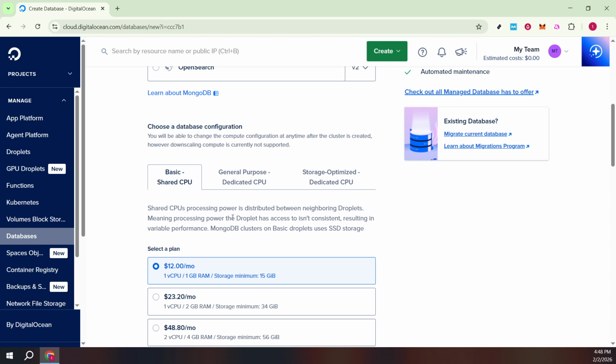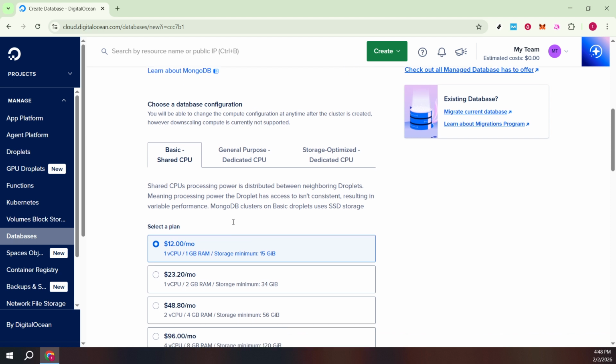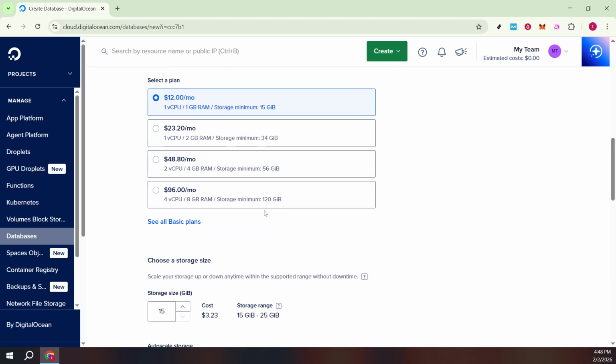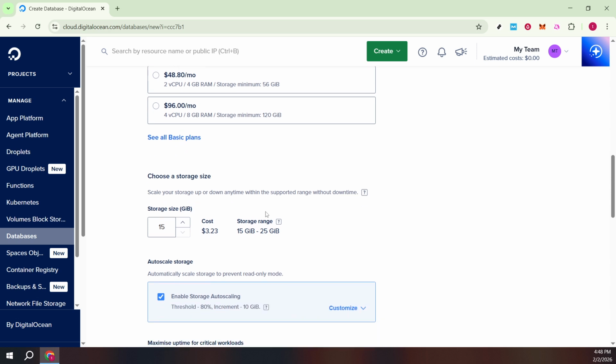Choose a storage size that covers your current dataset plus headroom. If your plan supports it, enable auto-scale storage so capacity expands automatically as you approach the limit. This helps prevent write failures and avoids urgent manual resizing during traffic spikes.